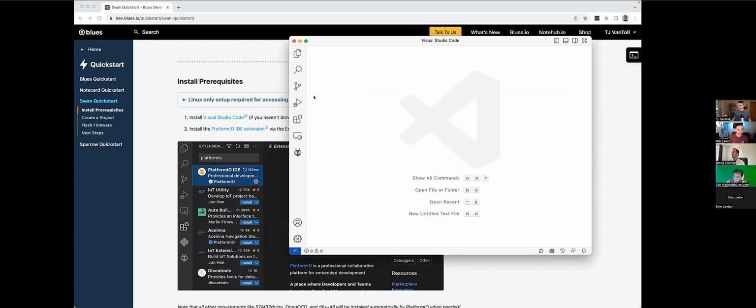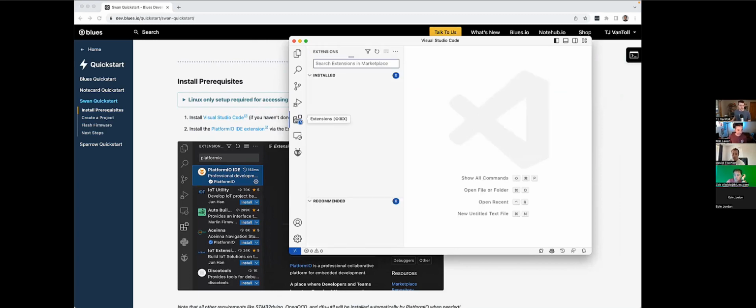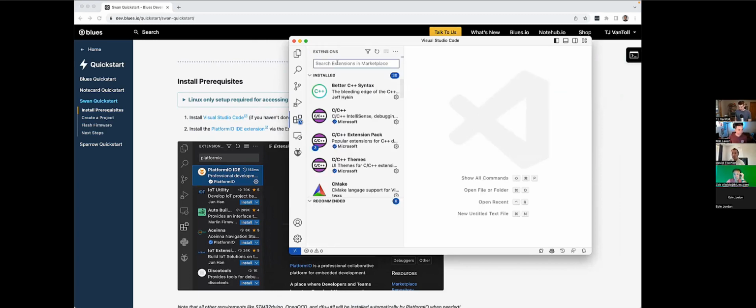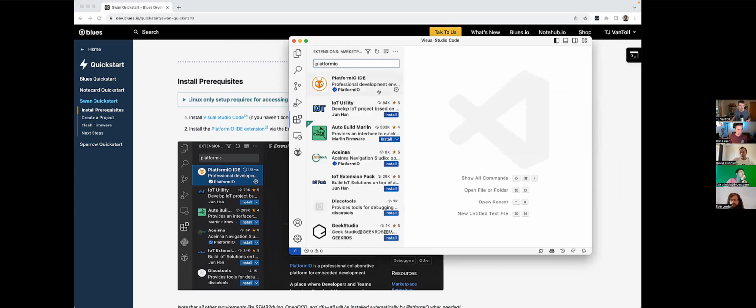If you don't have the PlatformIO extension, if you go into the extensions menu, which is this guy here, you can search for PlatformIO. It's going to be a link here. If you don't have it installed, you'll have a little install button. If you click that, it only takes a few seconds. You restart VS Code, and then you'll have this icon down here. And for all the steps in this workshop, I should say just off the top, I'm going to try to go a little bit slow and deliberately.